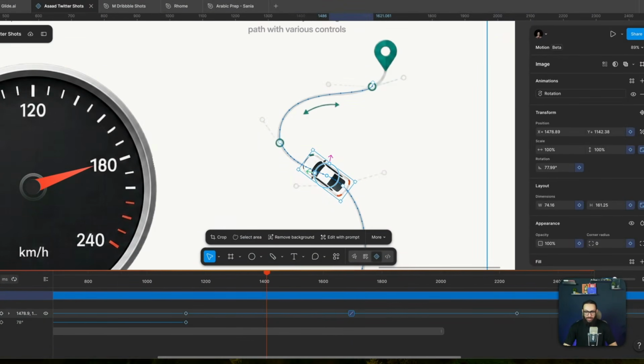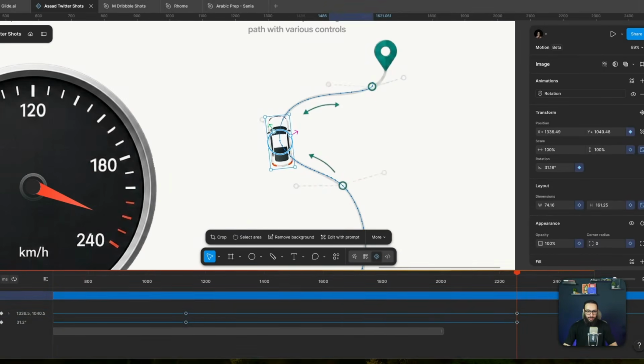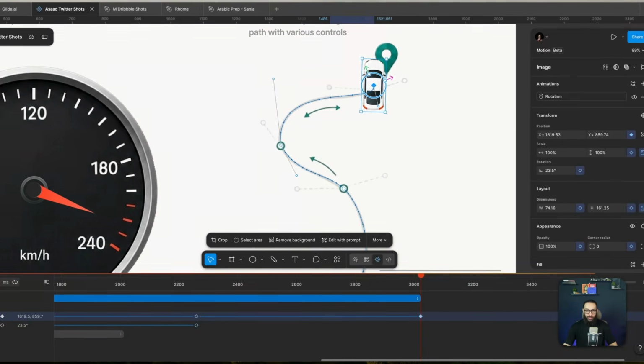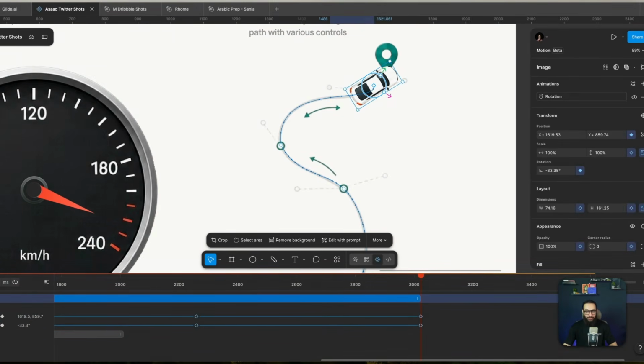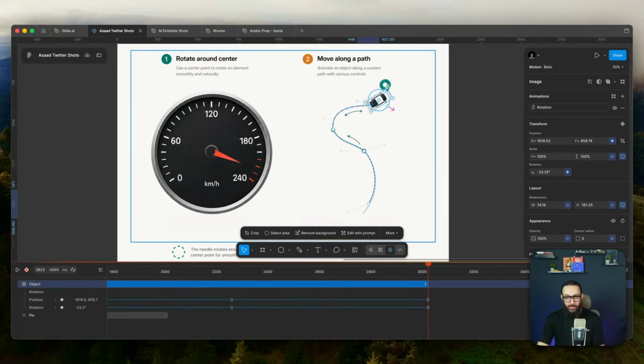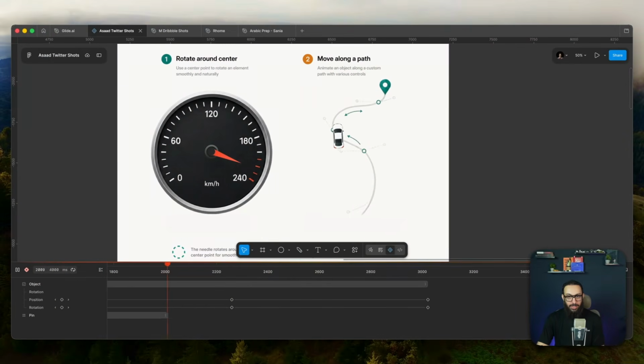And then we have the other point. Let's get to the other point, which is this one. Here, the car should be something like this, I think. And then we have another point, which is the last one. At this point, I think the car should be something like this. Now, you don't actually have to work on the same anchor points. You can work on a different anchor point because we may need that for this animation. So let's just go ahead and actually play the animation. So we have the car here.